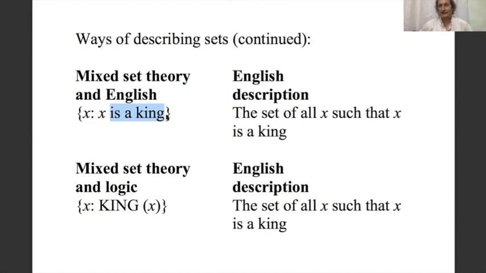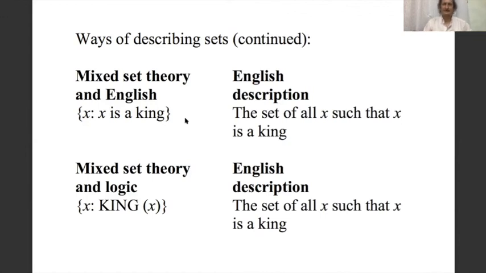Okay, this is kind of an incorrect way of describing the set of all kings, but it's one way that we do describe that set. Why is it incorrect? Well, because the kind of thing that can combine with an English expression is another English expression. And if we combine an English expression here, we'd end up with an English sentence. And set theory would then not tell us anything about the members of that set.